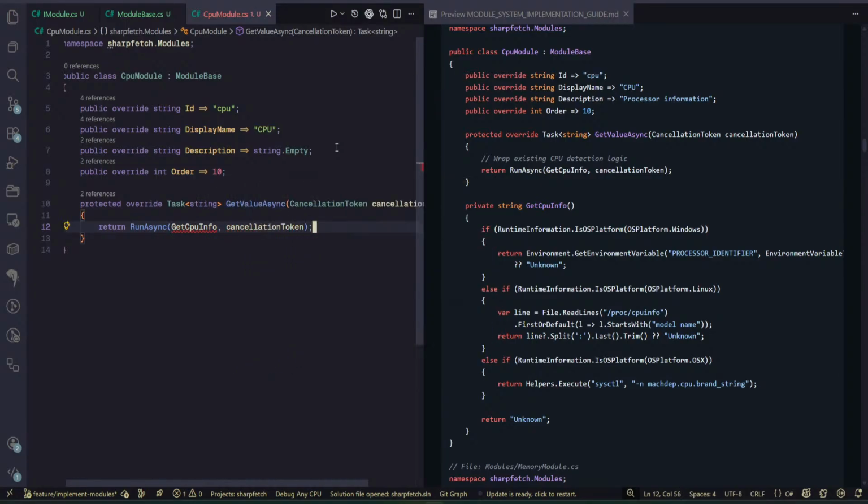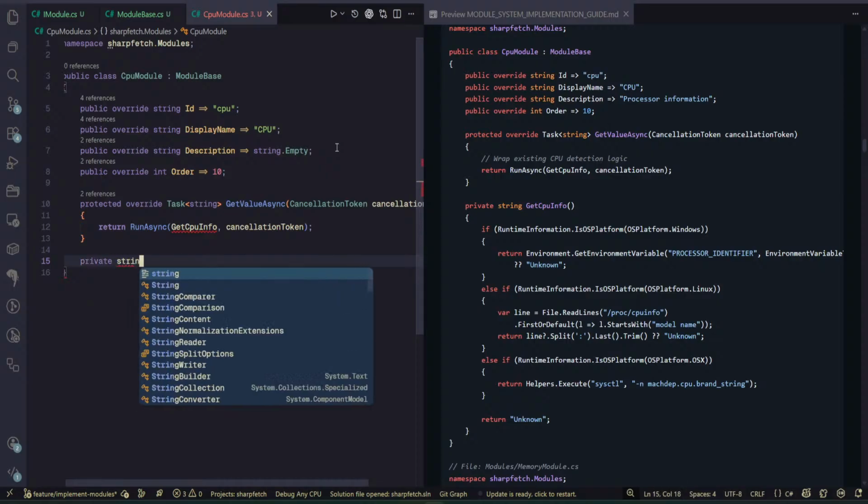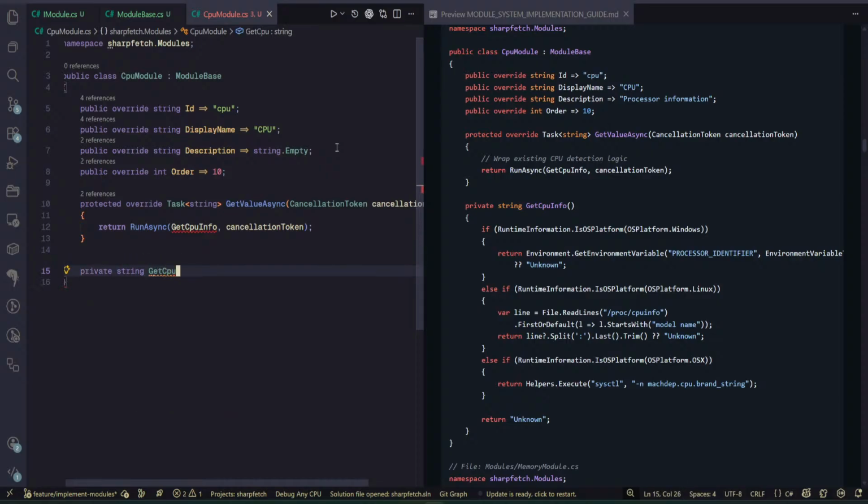Okay, and then the GetCpuInfo, it's actually this. GetCpuInfo.